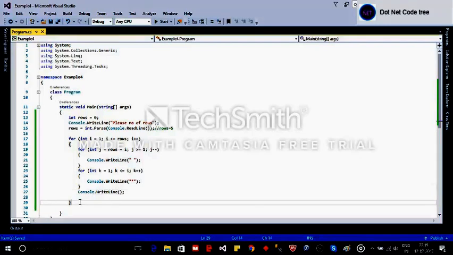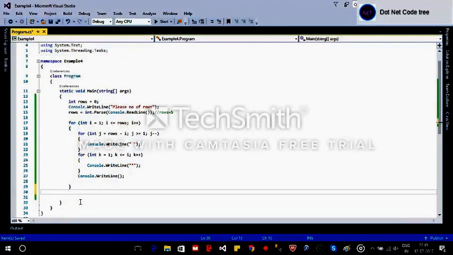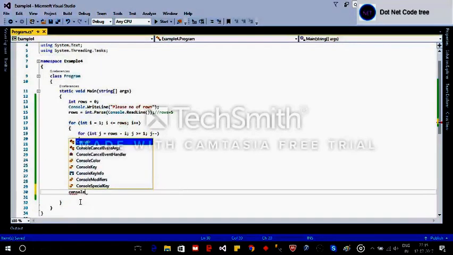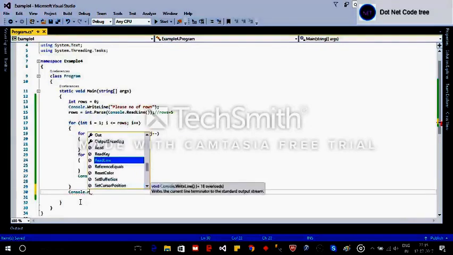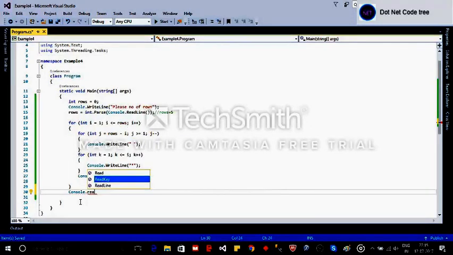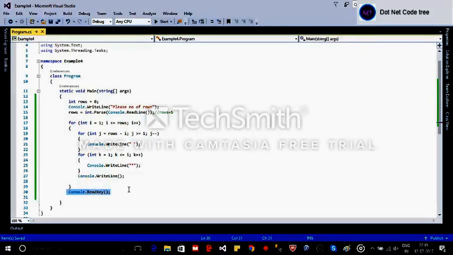And now we can see this output on the screen. In order to hold your output window, write this line, Console.ReadKey. If you write this method, the output window will be open till you press any key on the keyboard.